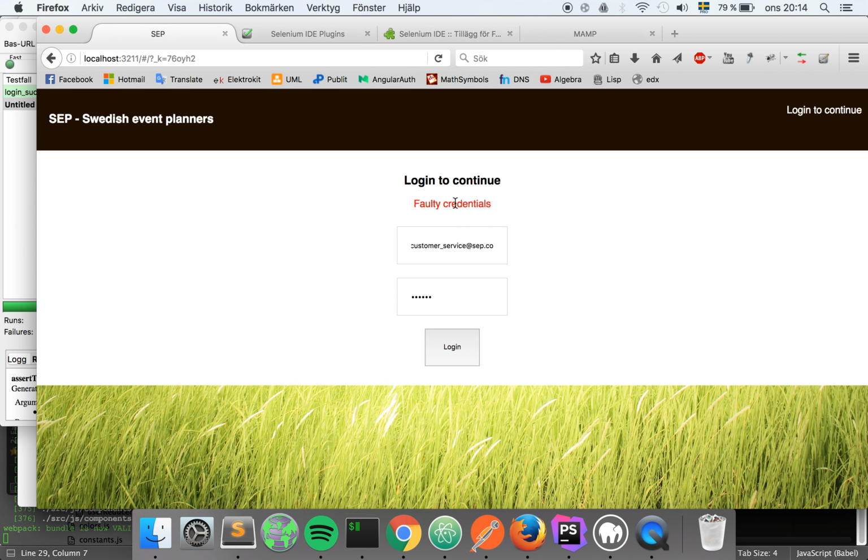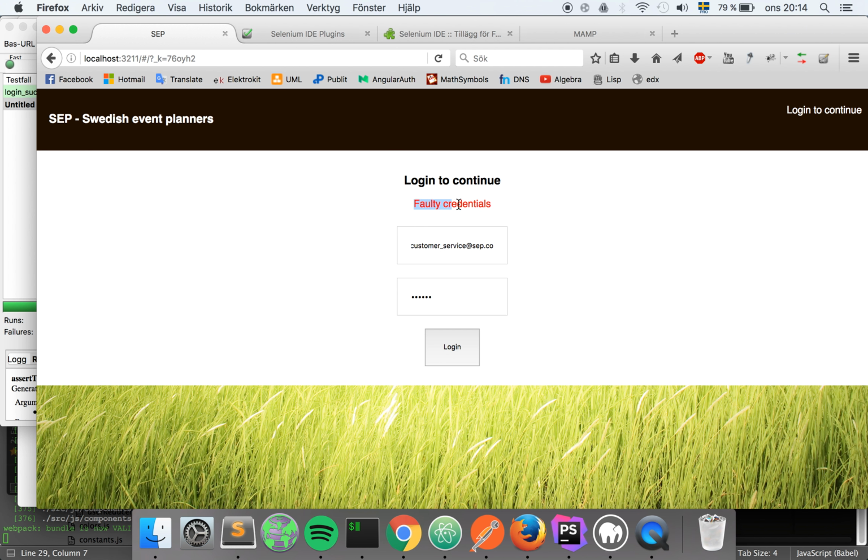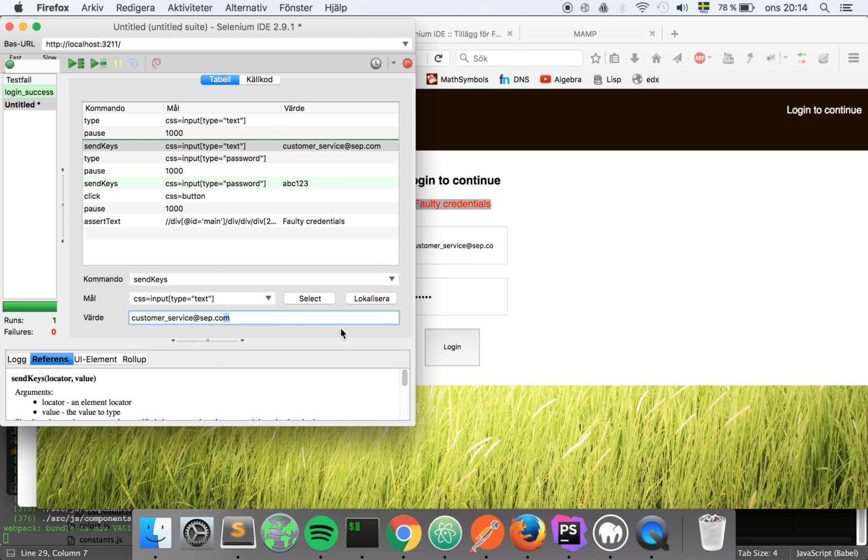You can see it highlighted and then I clicked it. So it selected a different target, right? And it should say, no, not like that. It should say faulty credentials. And then you of course need to give it faulty credentials. So I'm gonna remove one here so it's faulty. Or even more obviously, I guess. Something like this. And let's go ahead and try it out.